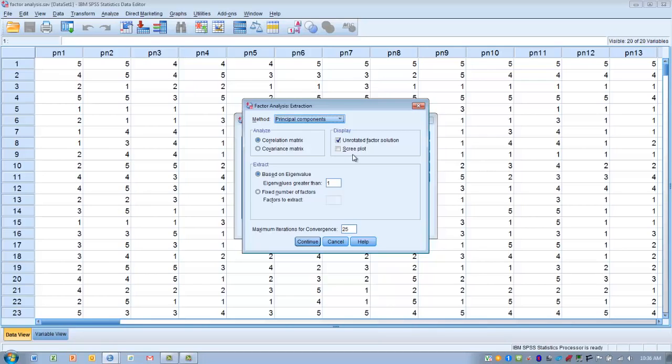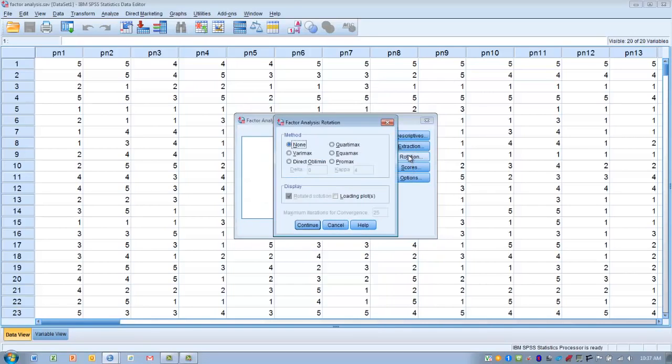In the display section, select scree plot, and then make sure that unrotated factor solution is also checked. In the extract section, we want to select based on eigenvalue, or if we want to force a specific number of factors, which you may say, I want to have a minimum of 5 factors or components, then you can force that number and type it in. But we're going to base it on the eigenvalue. Then we click continue.